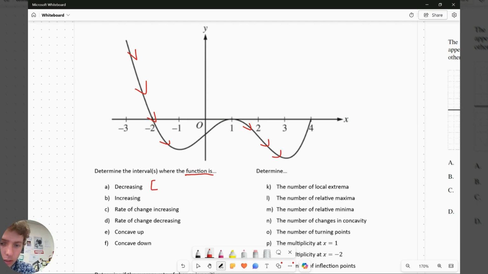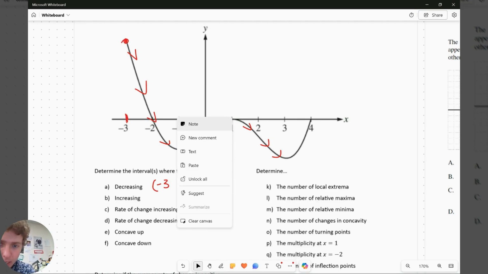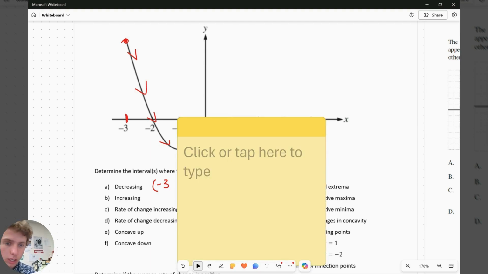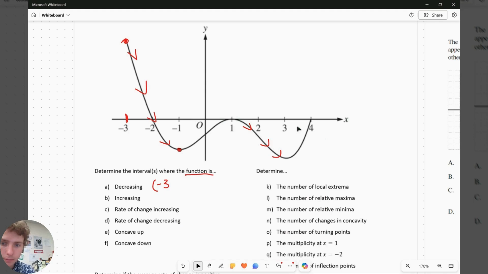So we can use parentheses for this. That's fine for right now. Well, that started at the x value -3, and that went all the way down to the bottom of this, which is -1. So it looks like one of our intervals is -3 to -1. And then the other interval started at the top of here, and it went down over to here. So it looks like that interval would be from 1 to 3. That is our decreasing section.